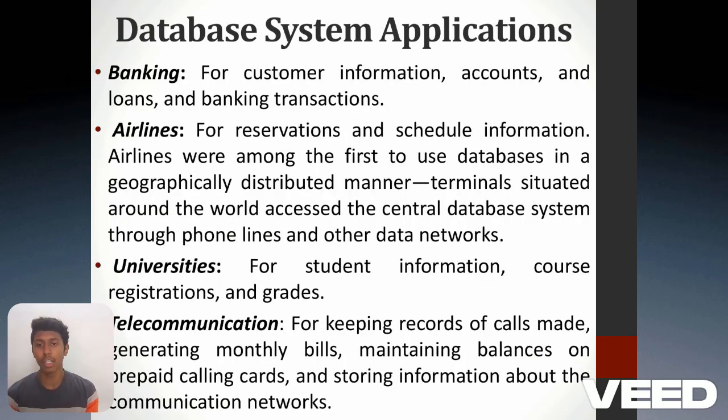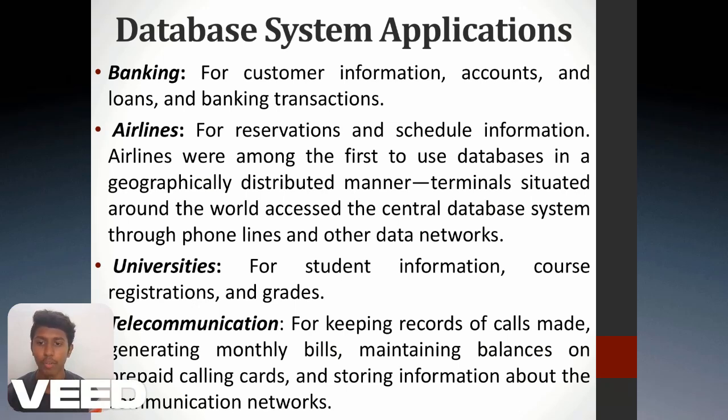So now we'll see what are the practical life applications of database management systems. The first one is banking. In banking, database can be used for storing customer information, accounts, loans, or banking transactions. The second one is airlines. In airlines, database can be used for storing the information of the user, the flights, the arrival time, or the departure time.